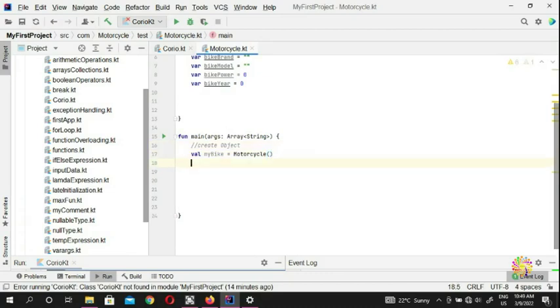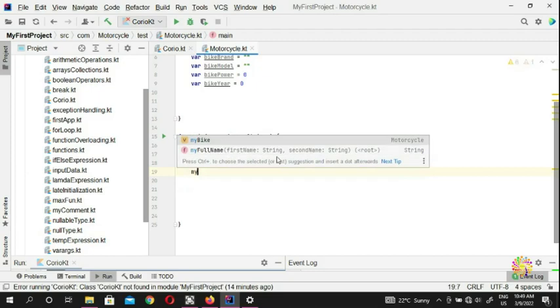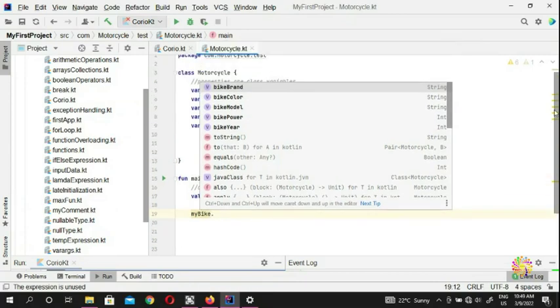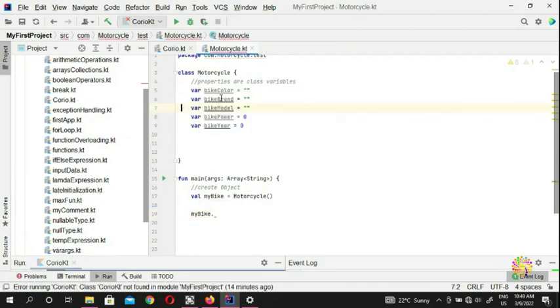So the first one we create is myBike, and the first one we're gonna access is the color. So myBike.bikeColor, and what sort of color is that?